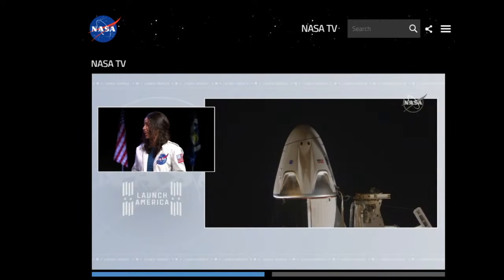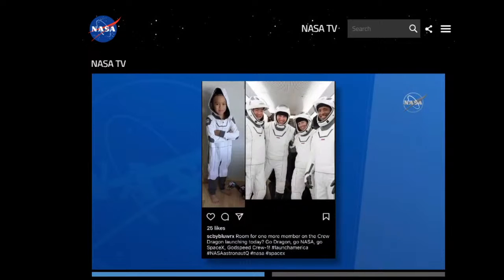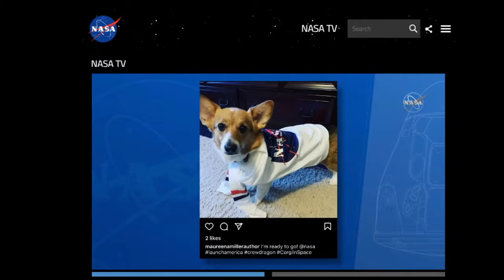And Marie, Kate, Nicole, I've got some great photos rolling in, and I have a few that I just have to share right now. So take a look at this first one. We've got this little explorer asking if there's room for one more on the mission. Aww, I love it. I know. Let's go to the next one. We've seen so many cute space pups today, and this corgi in its little NASA onesie is just the icing on the cake. Yes. I can't get enough space dogs.